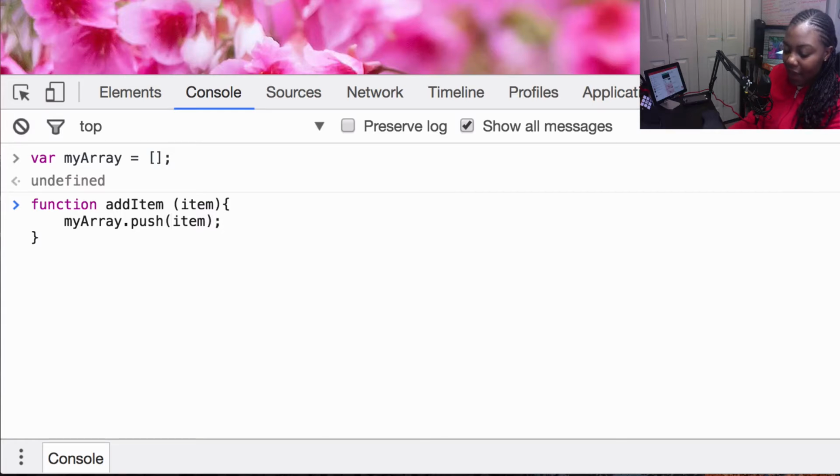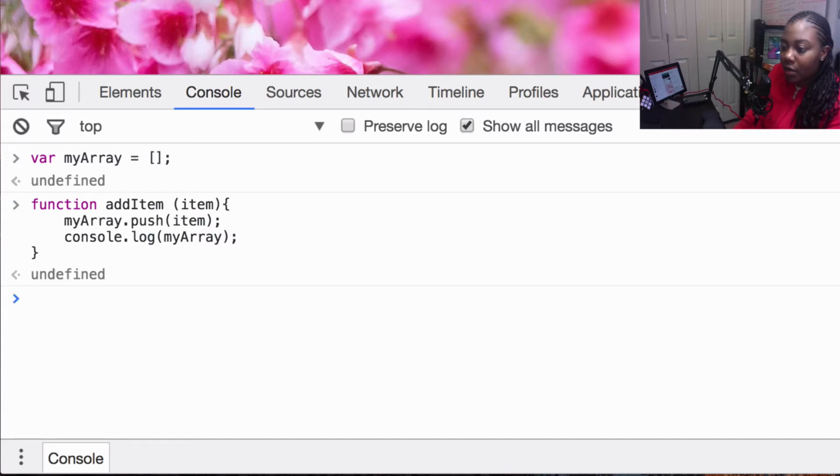And then after we add the item to the array, we want to console.log it so we see that it's there. Console.log my array. We want to show that array, and then we hit enter.